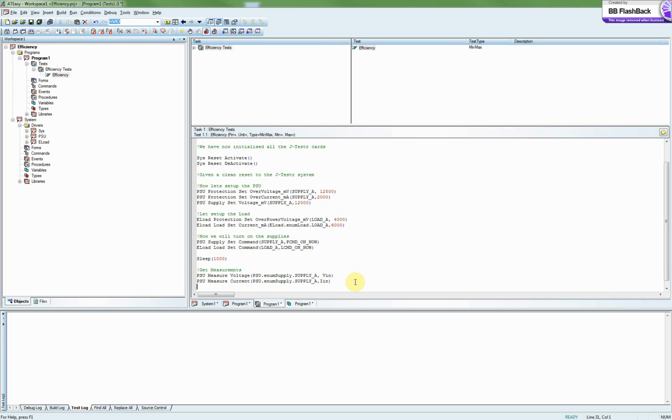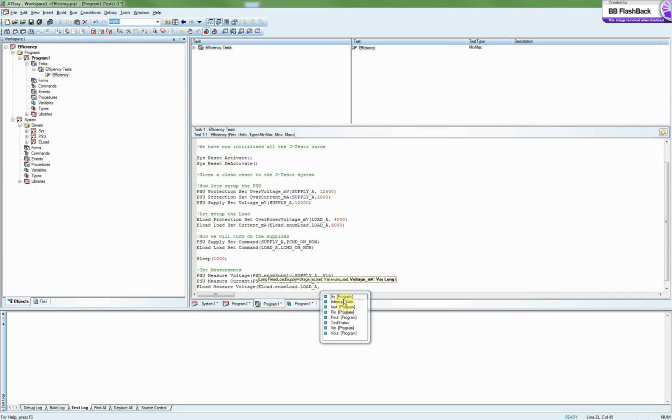Okay, now we want the electronic load, and again we have measure, and we'll do voltage first on load A, and we want to give it a variable.